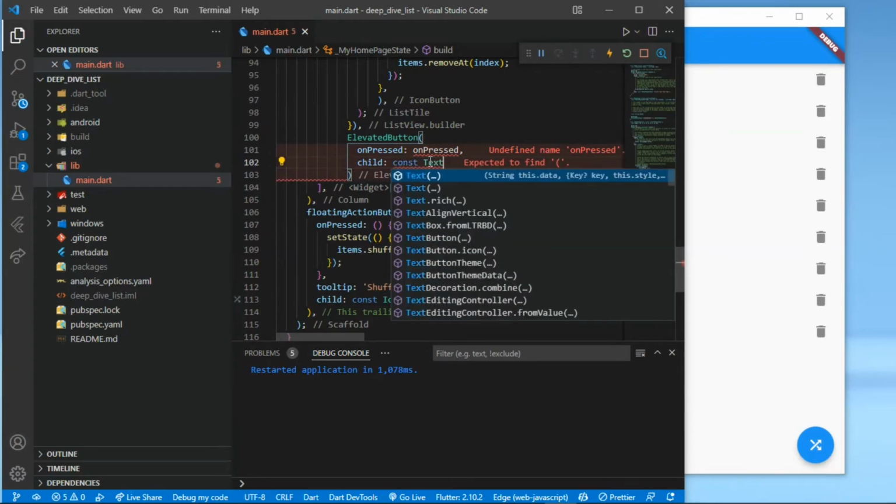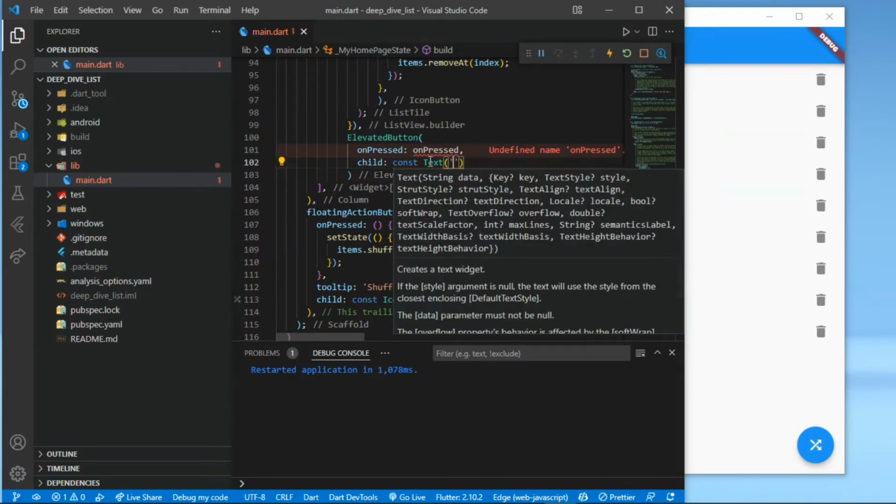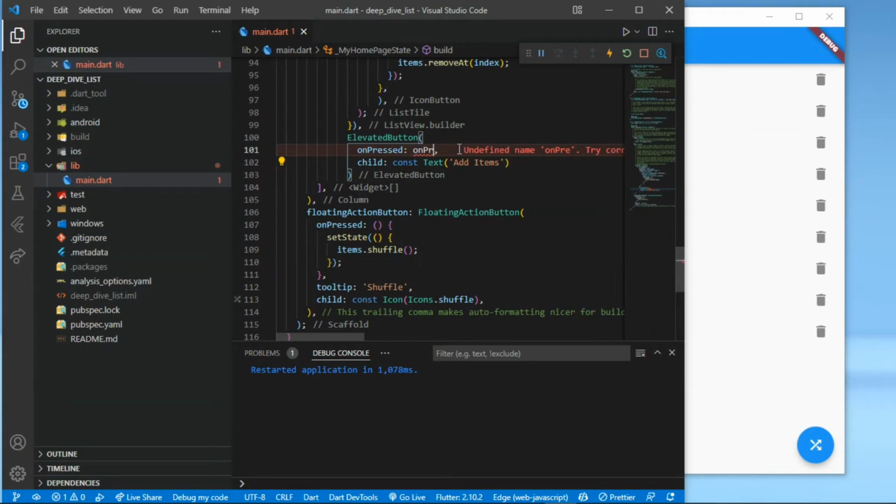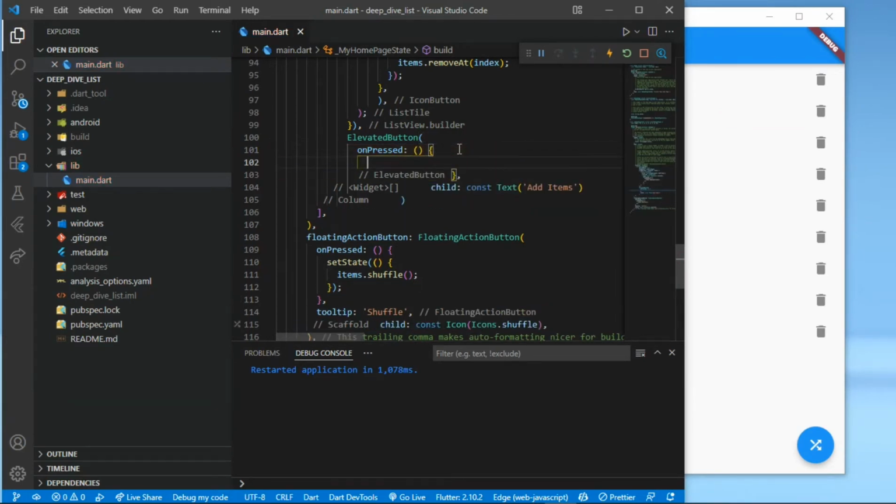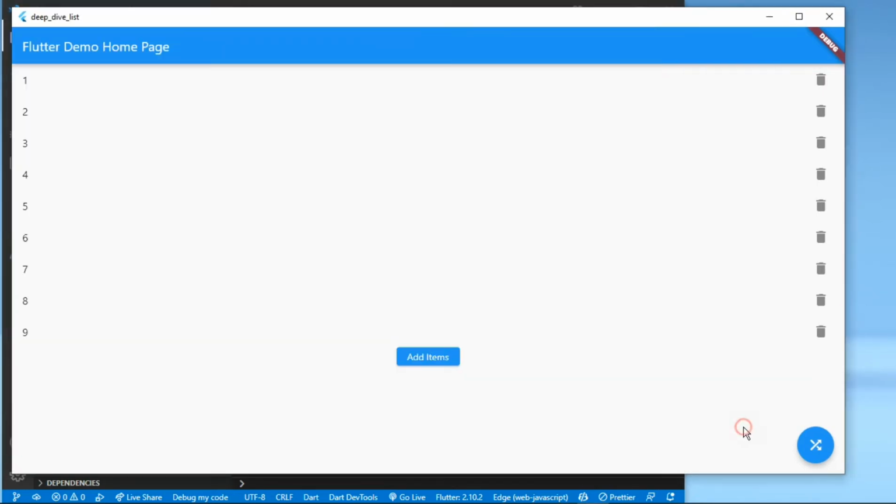So the text here will be add items, and the onPressed will have a show dialog function, but not yet, so we'll just create the button for us to see first.